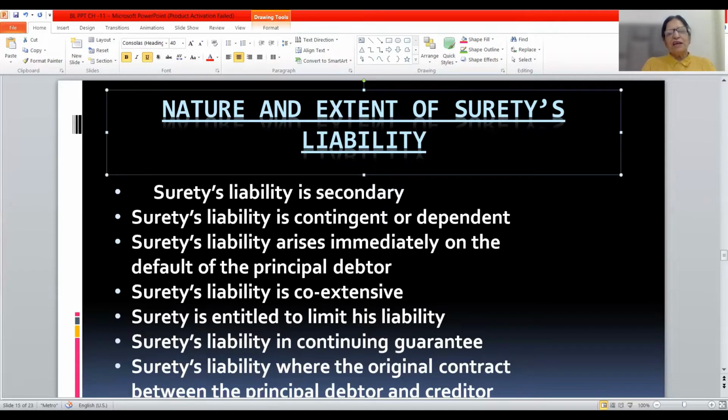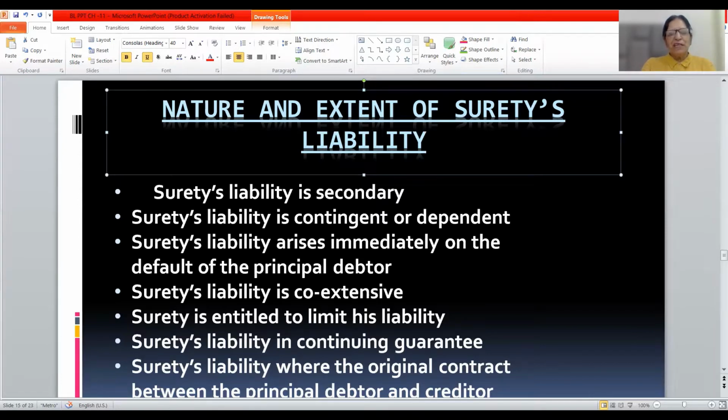So after two computers have been ordered by the buyer and the payment has been made, and now the surety wants to withdraw his guarantee, he may serve a notice to the supplier that I would like to withdraw my guarantee. Then it becomes the duty of the supplier not to supply more computers to the buyer. And if he still supplies, then the surety will not be held liable.